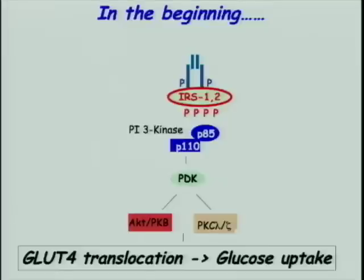But let's start with the signals that get GLUT4 to the surface. And I think it's been known for almost 20 years that the insulin receptor, of course, is a tyrosine kinase in itself that has a target. And typically, everybody talks about two targets, the insulin receptor substrates 1 and 2, very homologous molecules. They bind to the receptor and get tyrosine phosphorylated on multiple sites. And I'm sure you all know this. This attracts PI3 kinase, class 1 PI3 kinase, which then exerts a series of signals that we will go over later on.